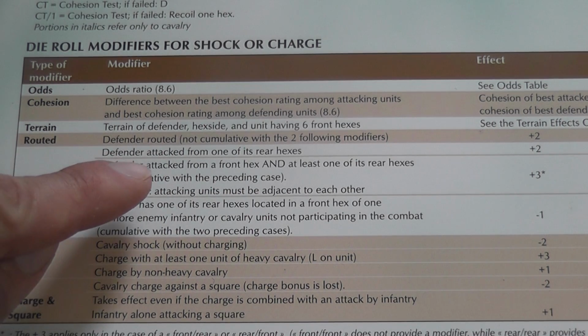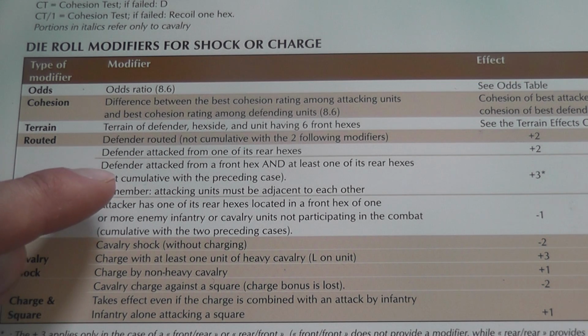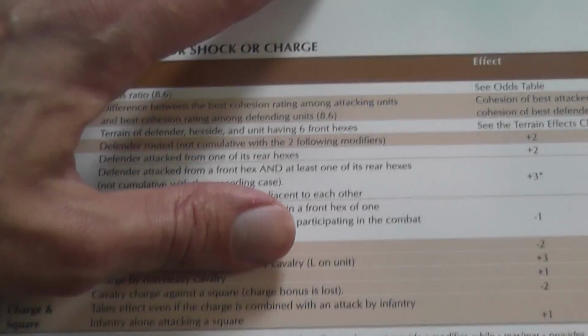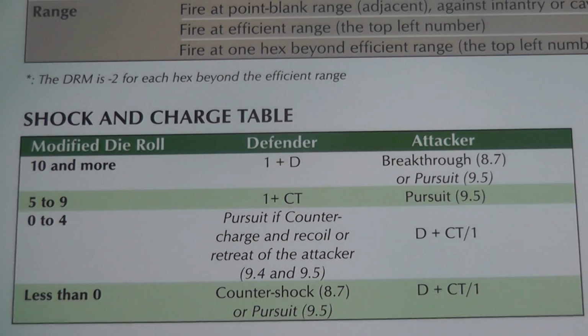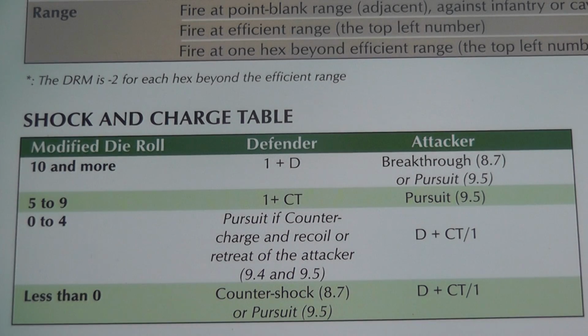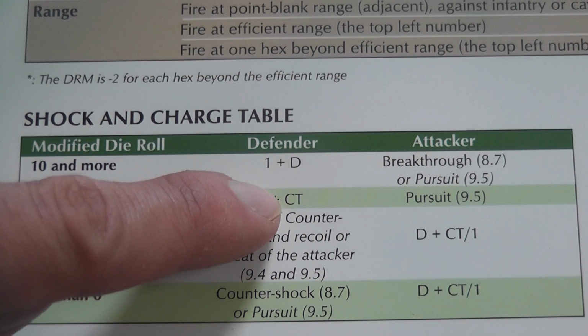Position, it is good if you can attack the defender from one of its rear hexes. Even better if you can combine a frontal attack with a rear attack. And then cavalry has its own sets of modifiers that apply when cavalry is performing shock or when cavalry is performing a charge. You put together all the modifiers that apply, and then you look at this table, you roll 1d10, apply the modifiers, and you just apply the results, the effects for the defender and for the attacker. Common results are to be forced to move a hex away, and then either to be disordered or to have to pass a cohesion test.